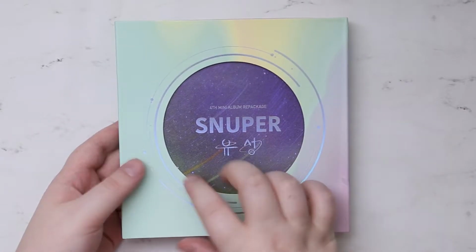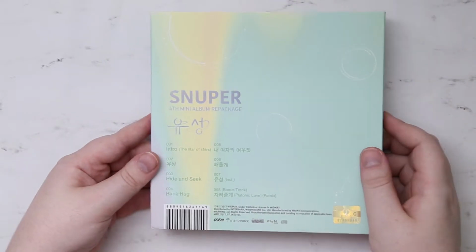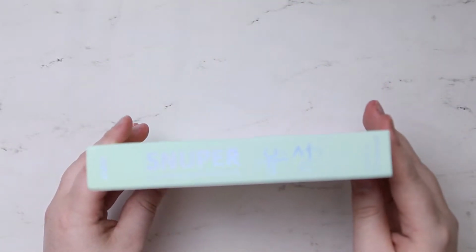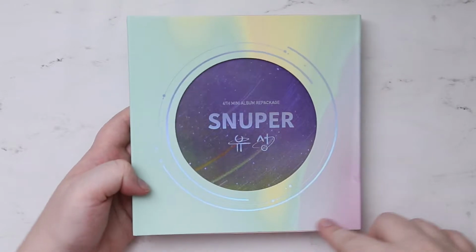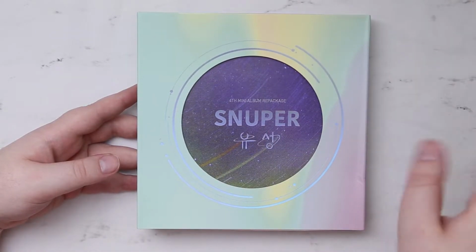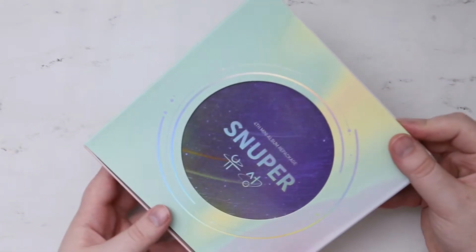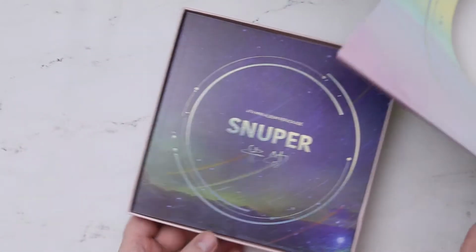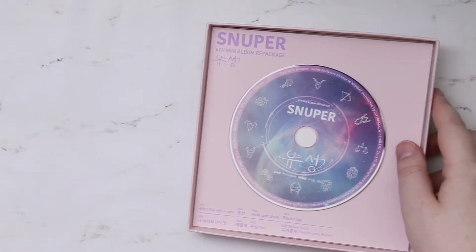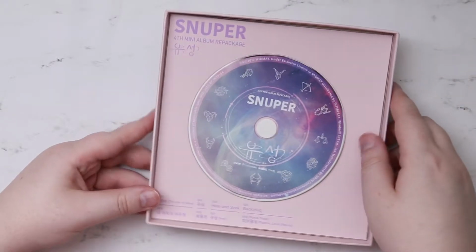I really love Snuper. Are some of my favorite package designs, because I love this green, purple, this gradiating. It's just beautiful. Their photo books have been pretty good too. I always have high expectations for Snuper on a visual level. I mean, this looks really, really cool.